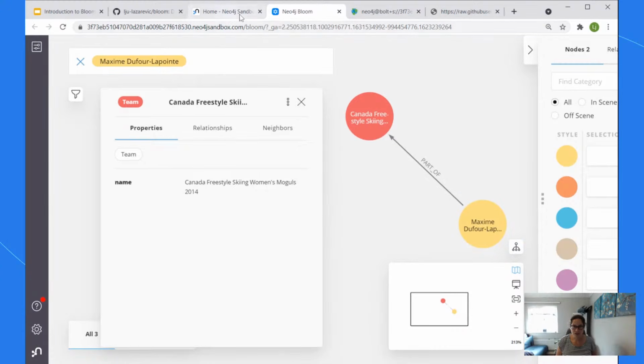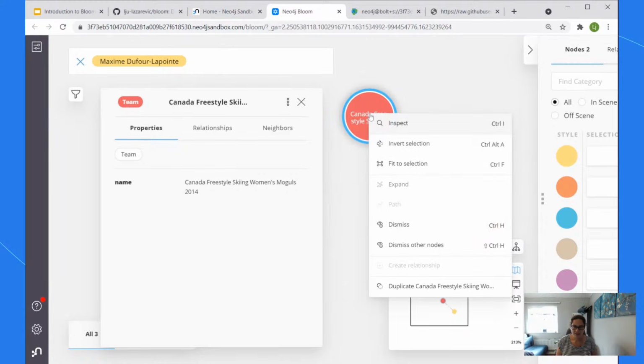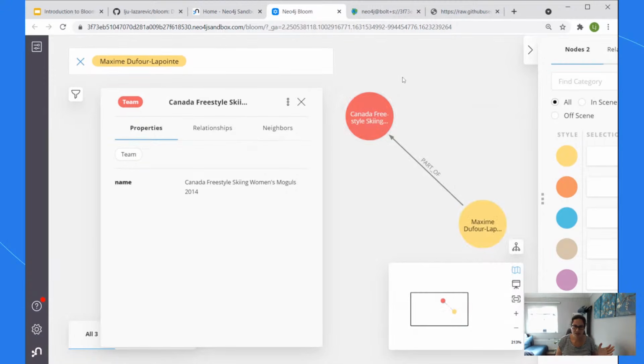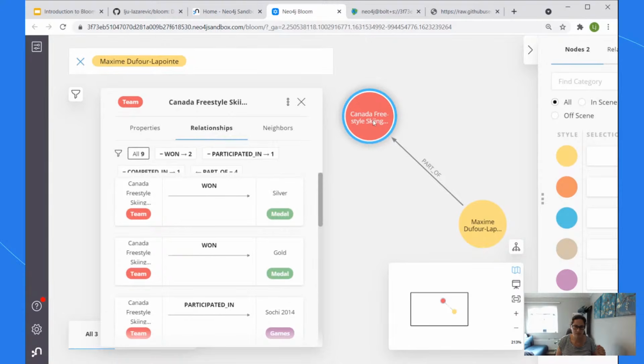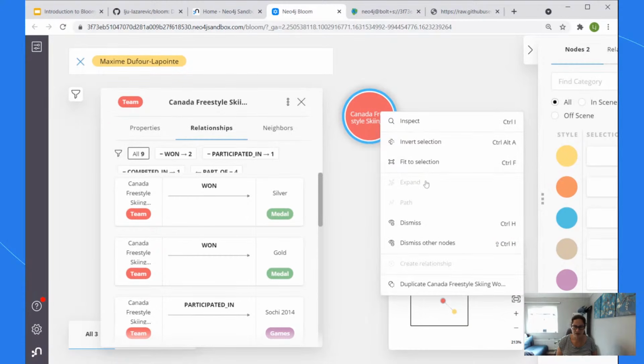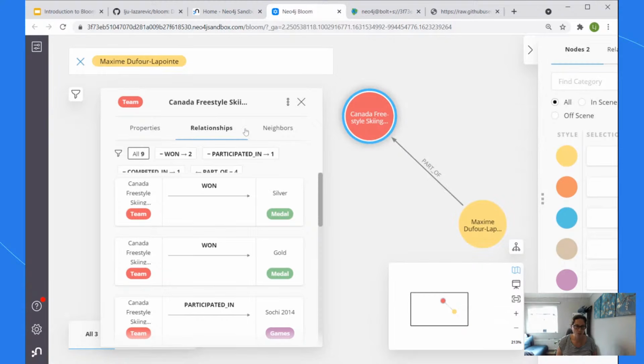Another thing we can do on here is right click, for example, on this new node that's popped up, and then I get some options here. Well, this is interesting. It won't let me expand this node. So let me just see, maybe something's, oh, sorry about this. This is a bit unusual. It should be allowing me to expand this node. I just need to have a look at what's not happening here.